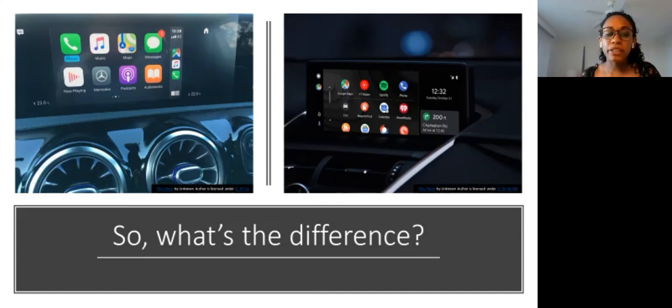There are only a few applications that are exclusive to one or the other, and I'll be sure to point those out when we get to them. If you have used one of these services and you've all of a sudden gotten a new phone or something like that, I'm pretty confident that you can learn the other with little to no learning curve. They're just that similar. Both Android Auto and Apple CarPlay are free. And although there may be some associated costs with specific apps, there's no cost to the actual car integration application.